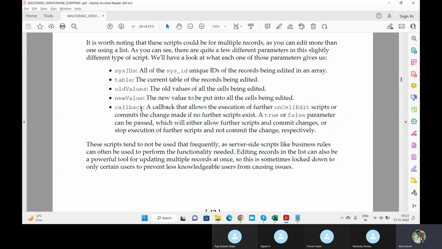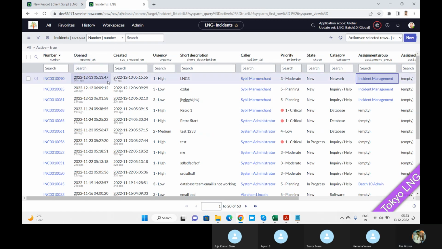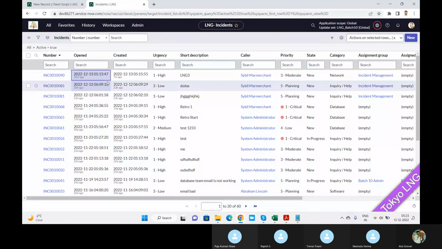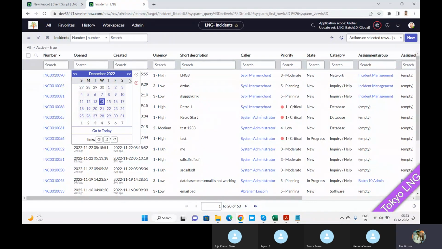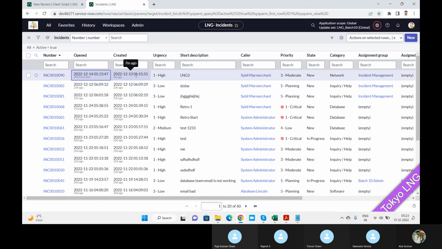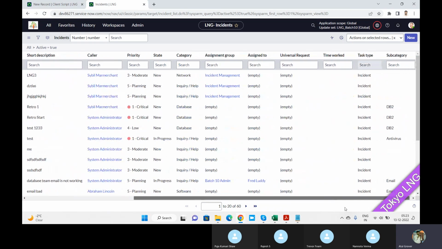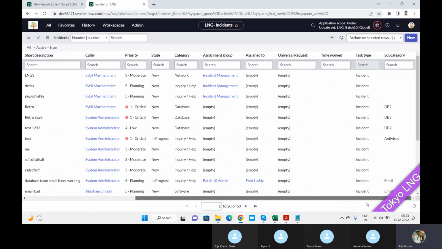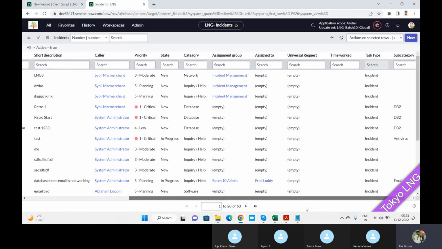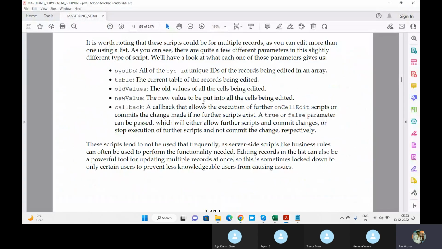There are a few fields which you cannot change on the list view. If you try to change those, you get a message. Otherwise it's able to make the change.